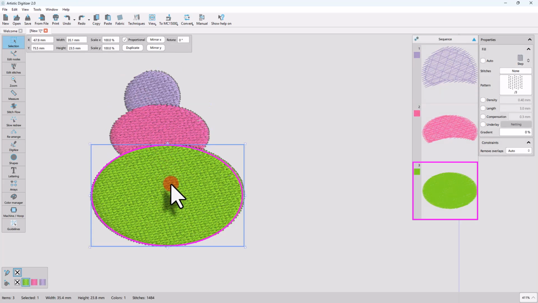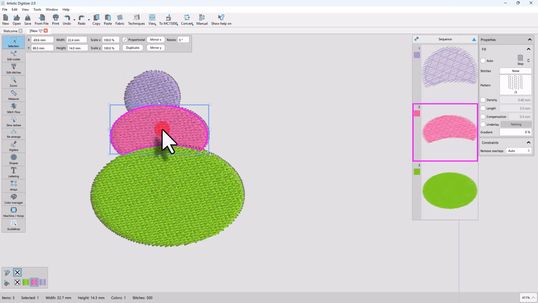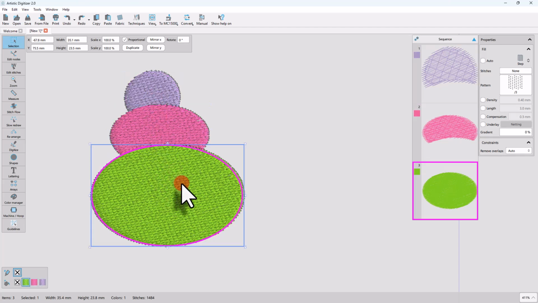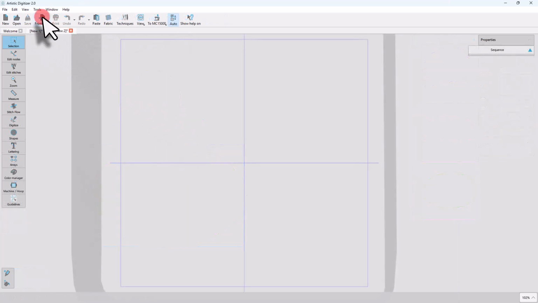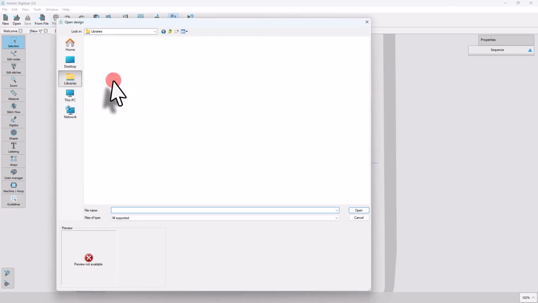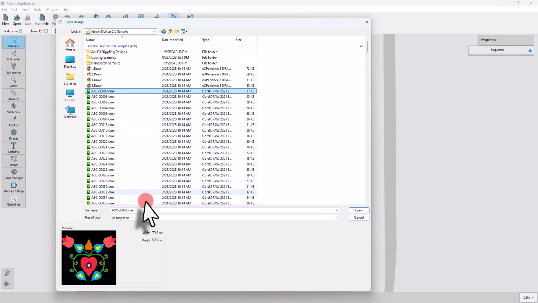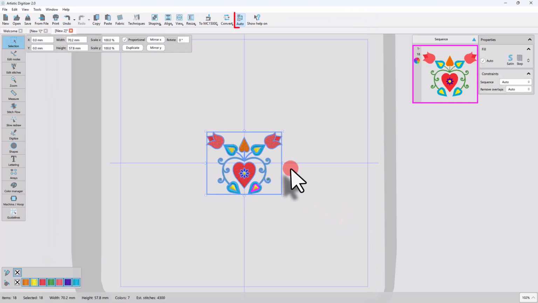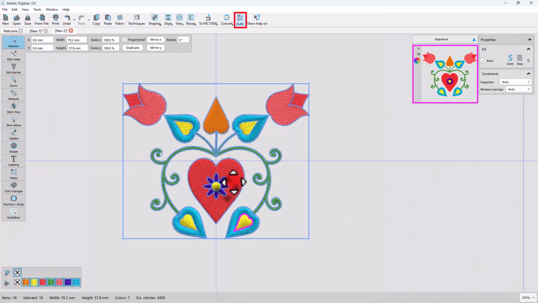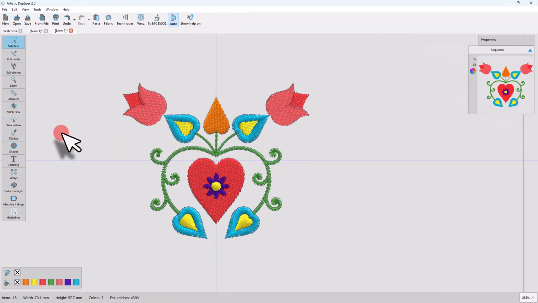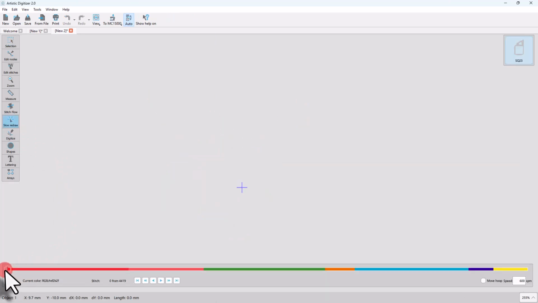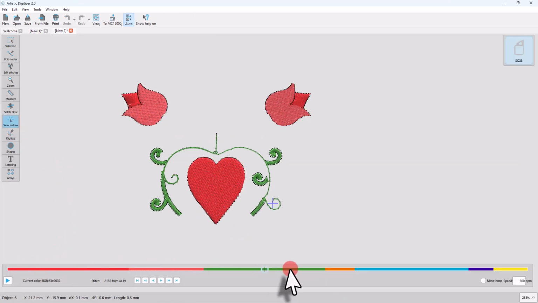In this sample design, the purple ellipse was designed first, the red was next, and the green was last, according to the small to large sequence previously selected. Let's import a vector design with more parts to get a better understanding. By default, any new design is in auto mode, and the software automatically creates a sequence according to the selected optimizer options.